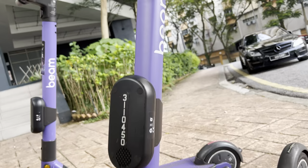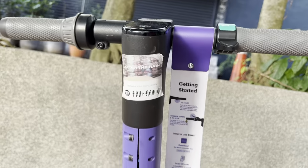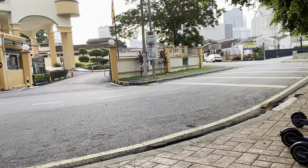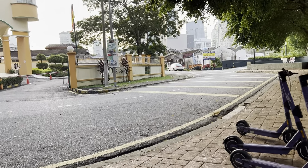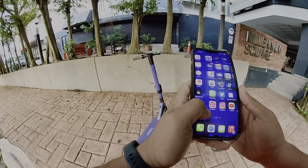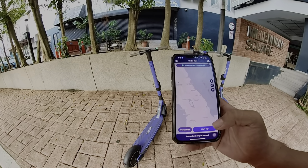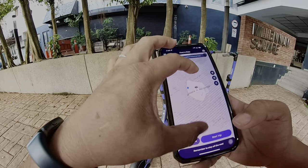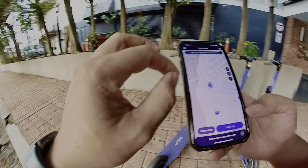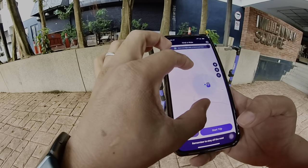We will be trying these e-scooters by Beam to go around where it would allow us to go. Right, let's see how to use this. Okay, let's go to the Beam app. Let's zoom into where I am right now. It says here we have 4 Beam scooters in this area.